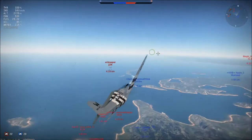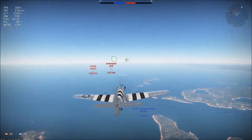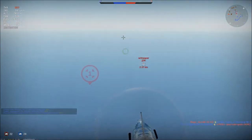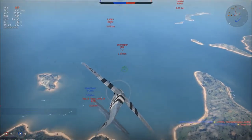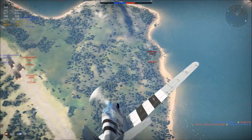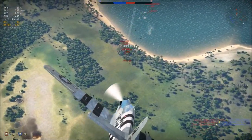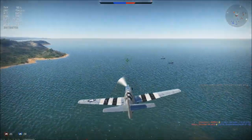There is still one J2M, which is why I was turning. I wait to see what he is doing. We see the whole enemy team is on ground level, so I engage this J2M. He's a little desperate — what he should do is turn, but instead he tries to run toward his team for protection. I'm way faster though, and I get really good shots on him and he goes down into the water.